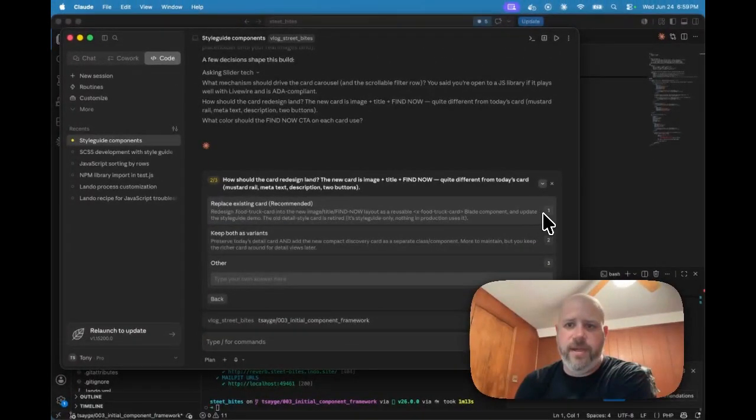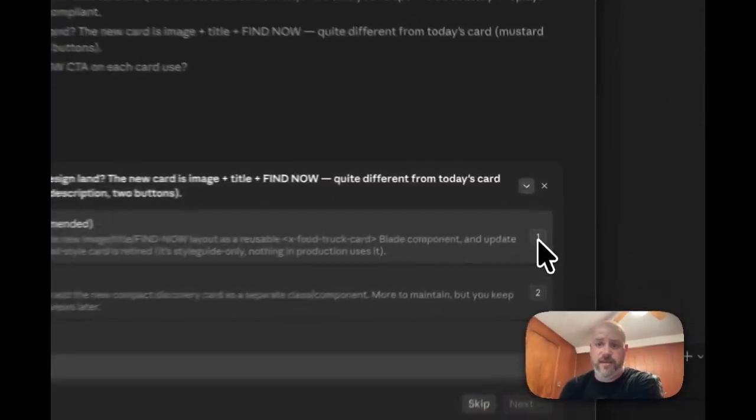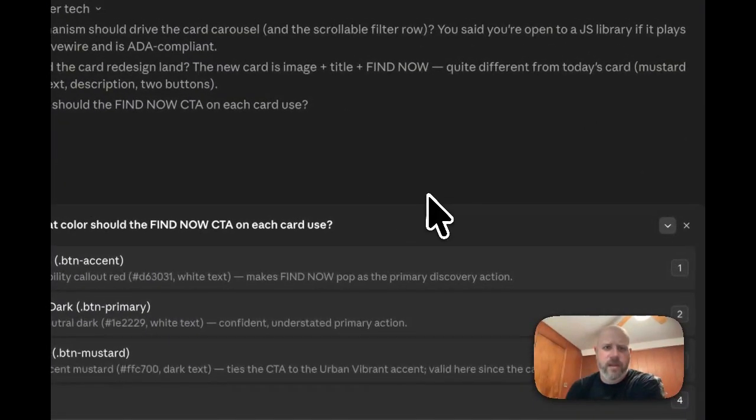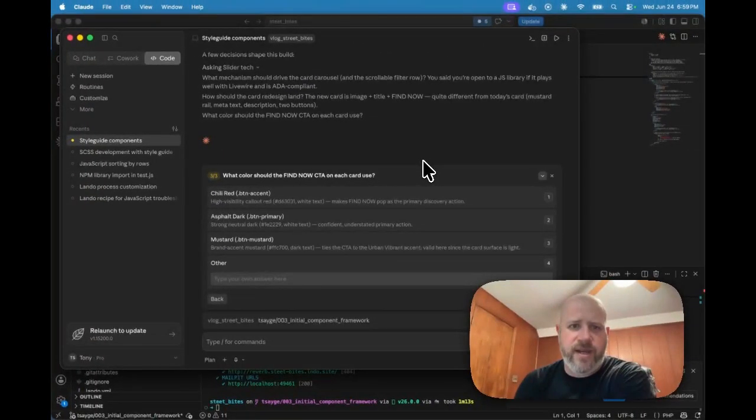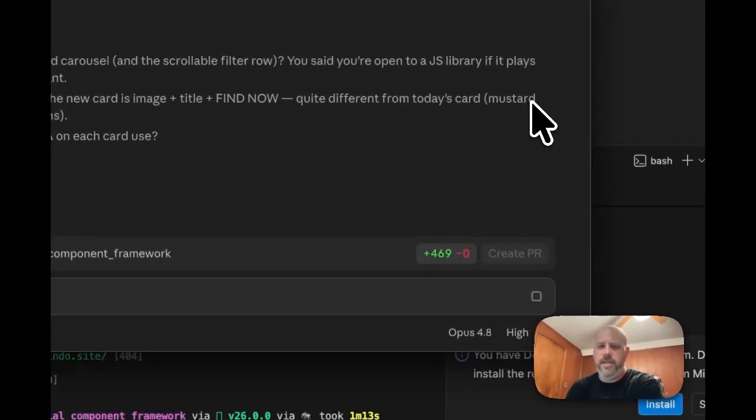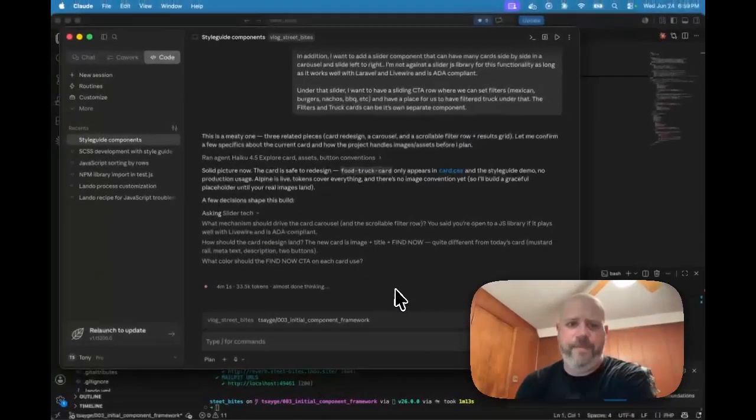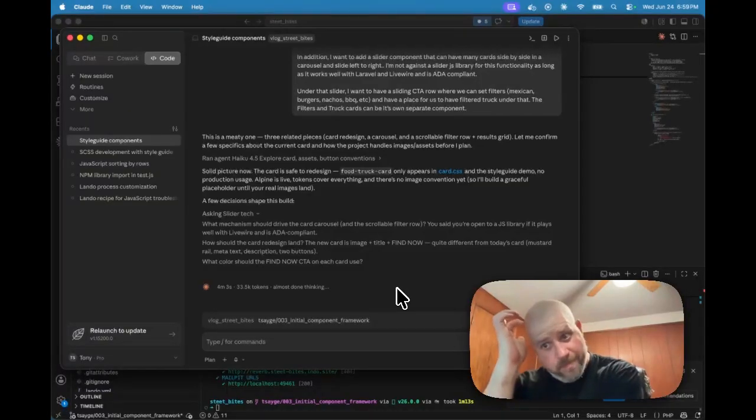And I want to keep the existing card, or replace the existing card. What color should the find now CTA on each card use? Let's use mustard because that is the style that we initially had, and we can always change it.